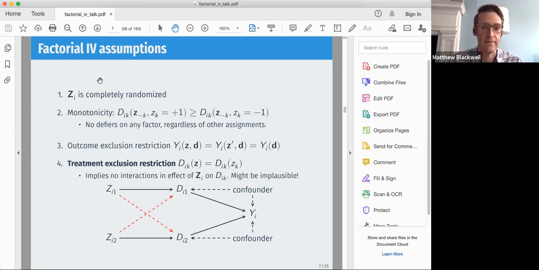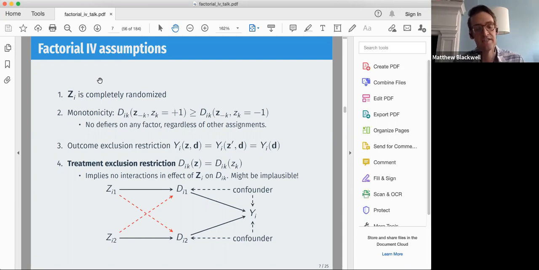And we looked at that in the applications, and we don't see any evidence of those things. But also we've done a little bit of work to weaken this assumption and try to still maintain some of the interpretation of the quantities of interest that I'm going to show you. But in order to get the cleanest possible interpretation of the quantities of interest, this is the kind of assumption that you need to end up making.